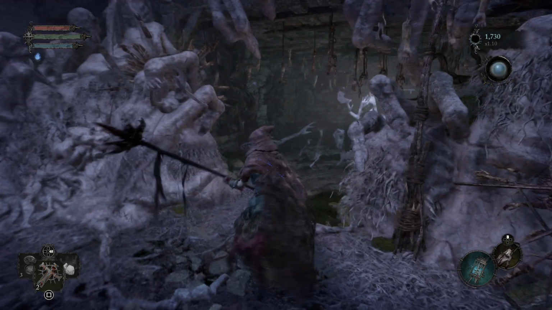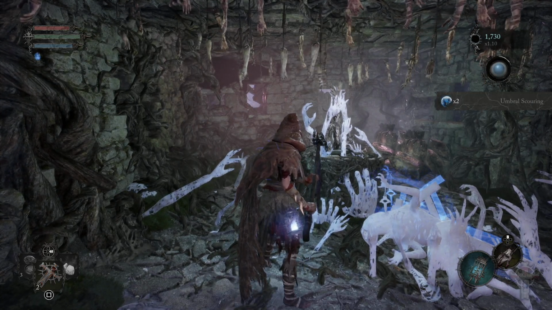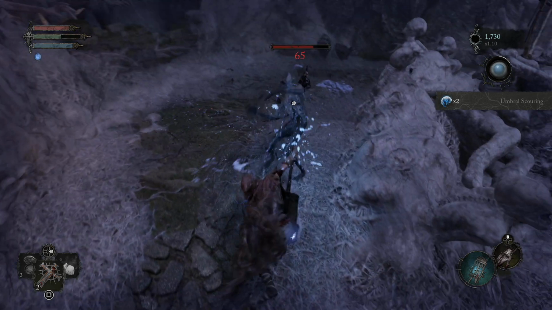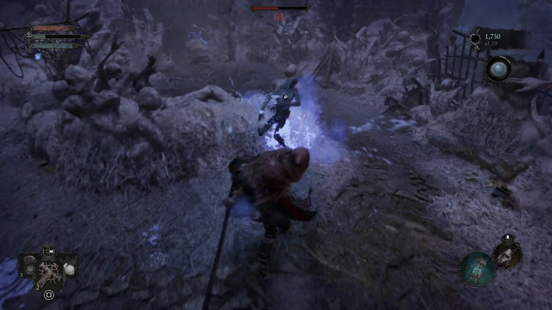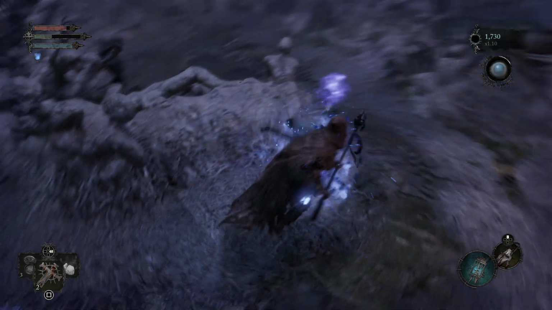I don't know if we have to stay here or if we can run off. Get the reward. That's done. The running attack on the two-handed. In fact, this is way better two-handed now that I kind of use it this way.